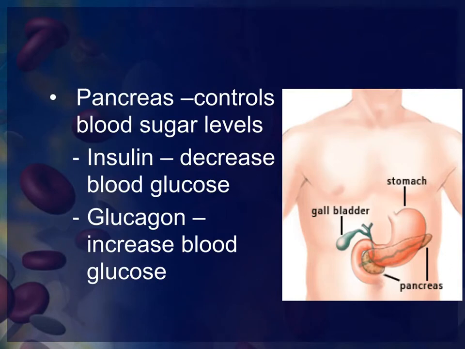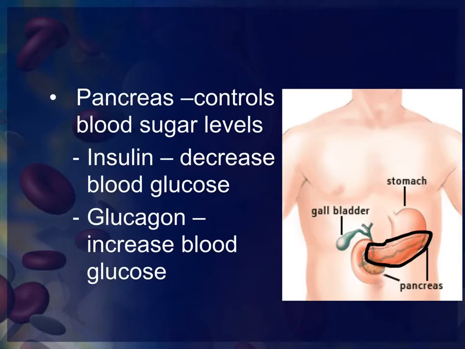The pancreas is located in the upper abdominal region on the left side, just behind the stomach. There are two hormones produced by the pancreas. First is insulin — anytime you eat and there is glucose in the blood, insulin takes the glucose from the blood and puts it into the cell where it's needed for nutrients. When there is too much sugar in the blood, the body stores it in the liver as glycogen. Glucagon then takes that glycogen, converts it back into glucose, puts it into the blood, and then insulin can take it and put it back into the cells where it's needed.